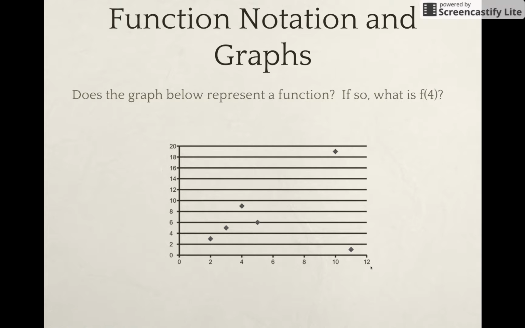We can also look at a graph and answer questions about function values when looking at a graph. So here's a graph. I've just plotted some ordered pairs. We can verify that this set of ordered pairs does represent a function. They do not have to be connected dots to make a function. They can be just any set of ordered pairs and still satisfy the special definition of a function. So we ask the question, what is f of 4?